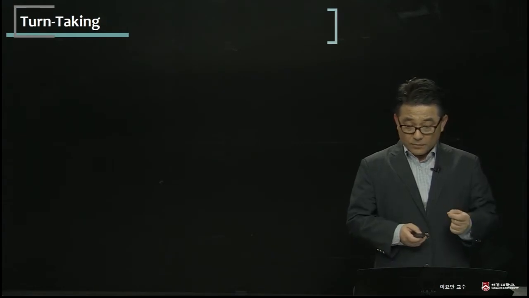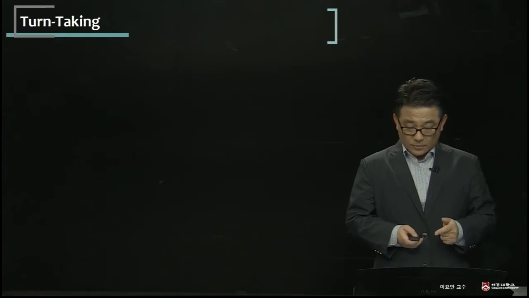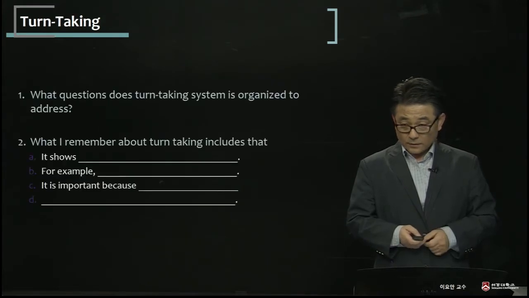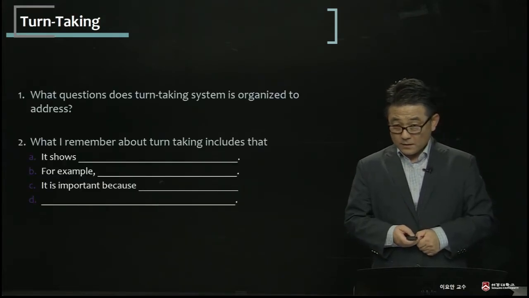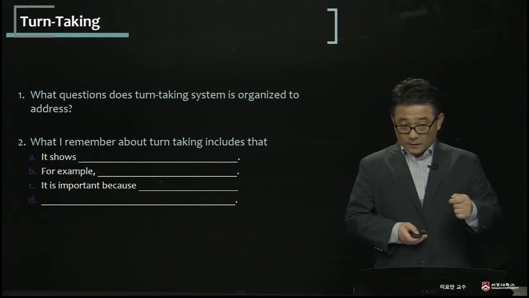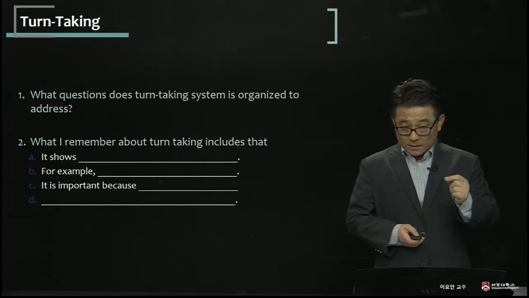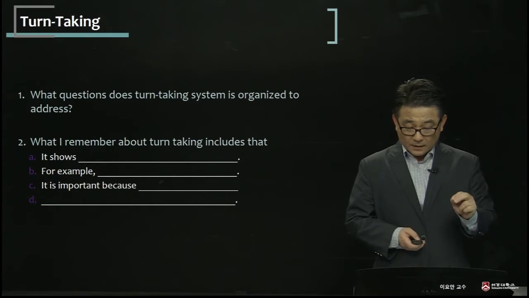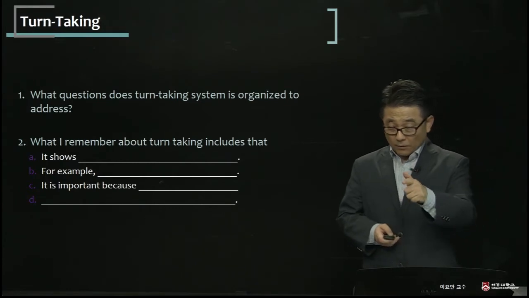Before you read your materials, I'd like you to think about these issues and try to write down what you know about this question. So the question was, what question is the turn-taking system organized to address? A turn-taking system was developed to explain something, and I'd like you to know what that something is and put that down following in number 2.